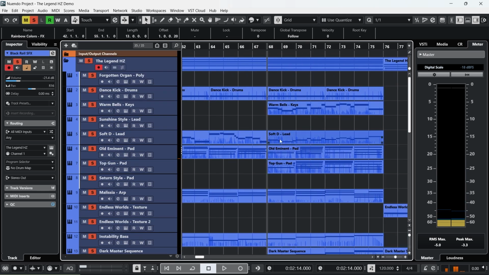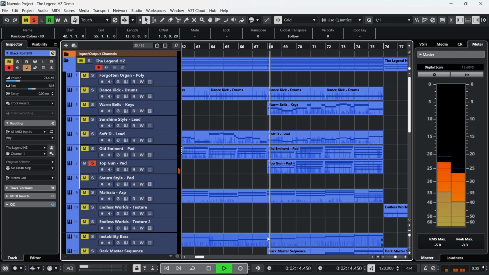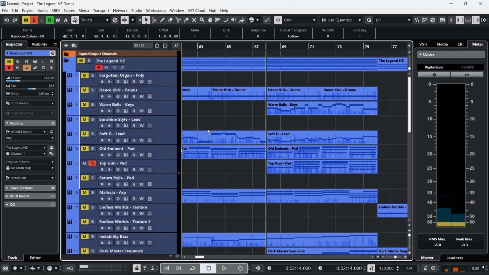And then our final section, so I add the Top Gun pad. Sounds like this. An absolutely beautiful sounding pad.